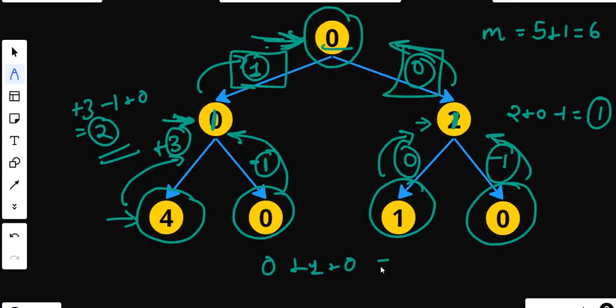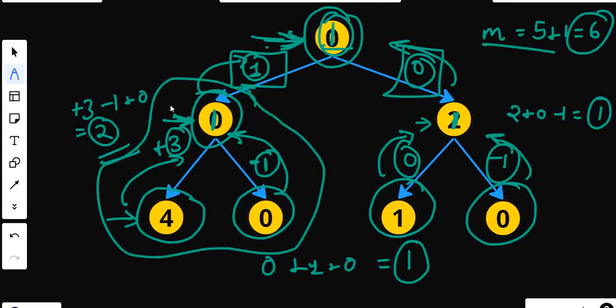And this gave us what? This gave us 1 for this node. So in this manner, how many moves we made? We made 6 moves. So 6 is the answer. And this is how we achieve the answer. When we are calculating the root, at the same time we are updating the number of moves for that subtree in which we just distributed the coins. And in this manner, we will solve this whole distribution using post order traversal and recursive DFS.